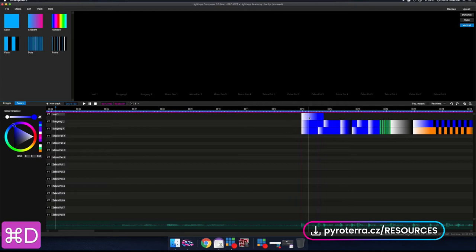So I'm going to hit Command D, and you can see that this selected gradient block is now snapped to my mouse. Whenever I'm moving my mouse, this gradient is basically following it. And you can see again the pink line at the beginning, which indicates the beginning of this block. It will help you to navigate through the music timeline or through the other things on the tracks. You can also see the position of my mouse, which is indicated by a white line. And you can also see the same pink line at the end, which indicates the exact end of the duration of this block. So I'm going to place it here, and I will wait until it snaps perfectly in my timeline, in my track of test one.